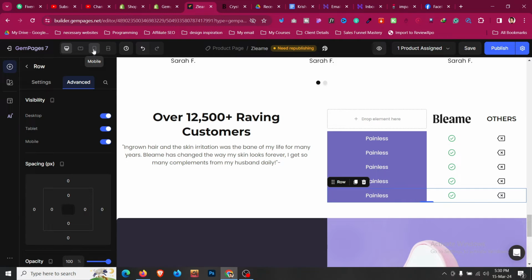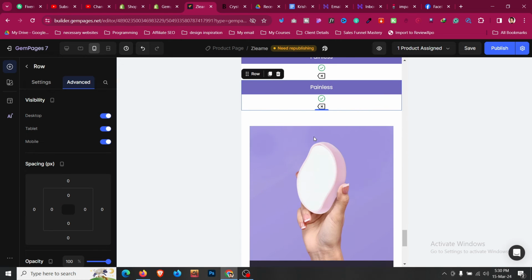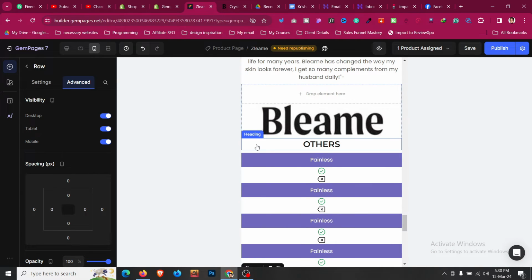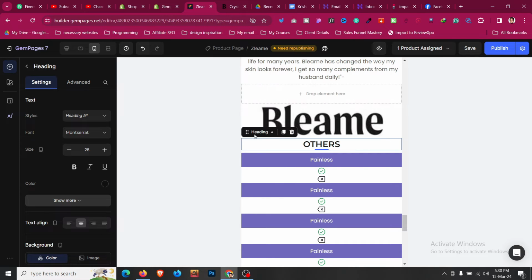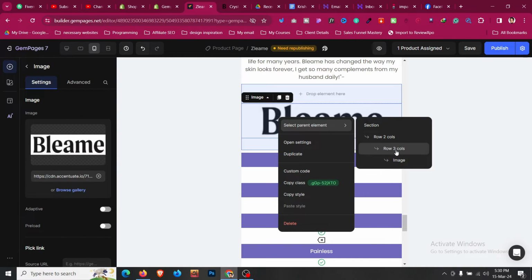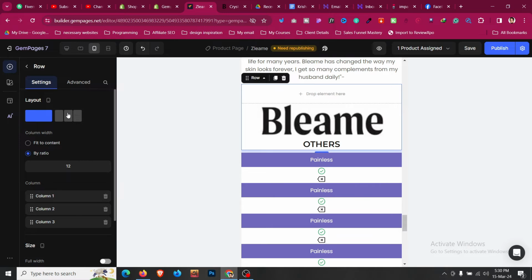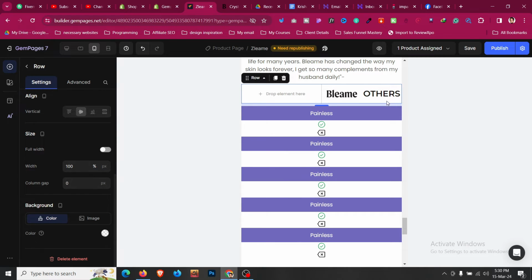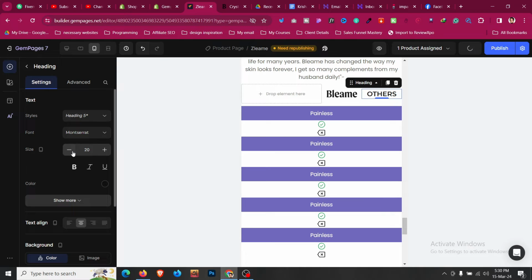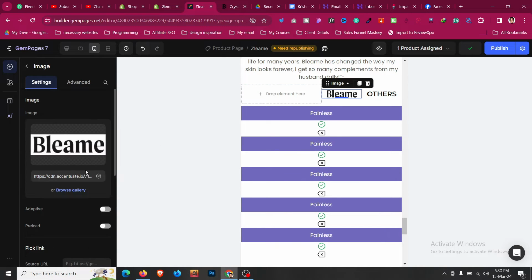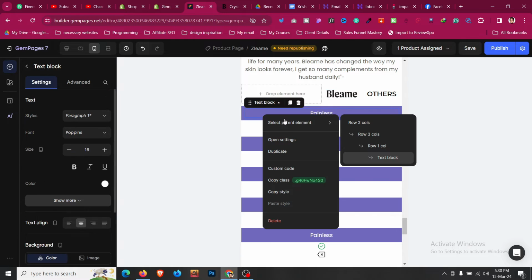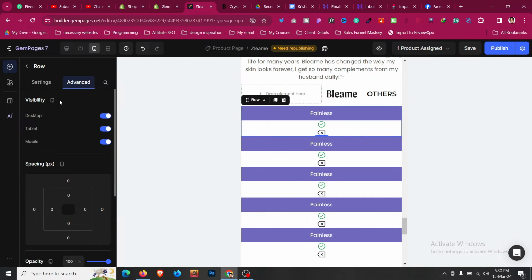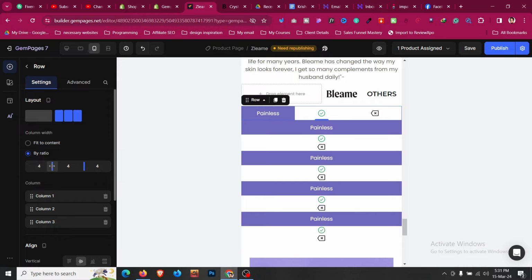If you go to mobile, we need to do those adjustments as well for mobile. So click the headline, and then go to the 3 columns row. Then make this something like this, and the same logic goes here. Let's make it 3 and 3, something like this. And for the text, let's make it 20, right? For the image, let's keep it something similar. And for this, go to column 3, and let's make it again 3 columns, and then something like this.